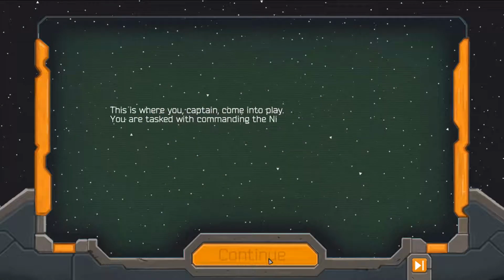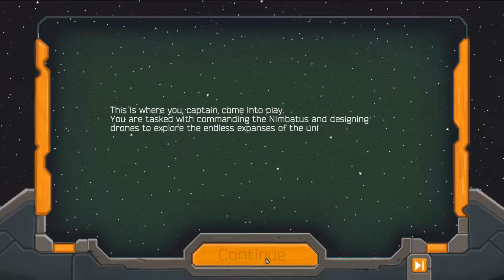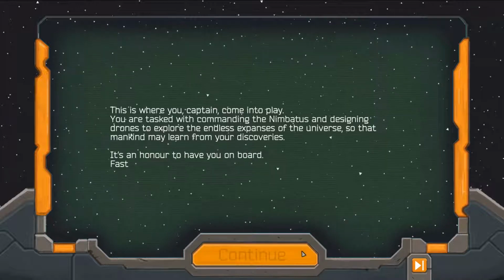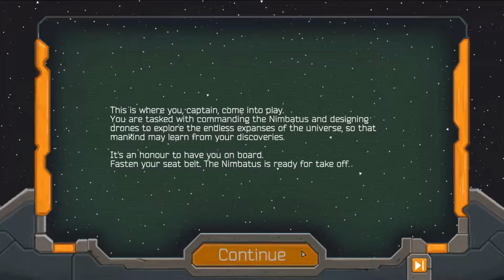This is where you, Captain, come into play. You are tasked with commanding the Nimbatus and designing drones to explore the endless expanses of the universe so that mankind may learn from your discoveries. It is an honor to have you on board. Fasten your seatbelt. The Nimbatus is ready for takeoff.